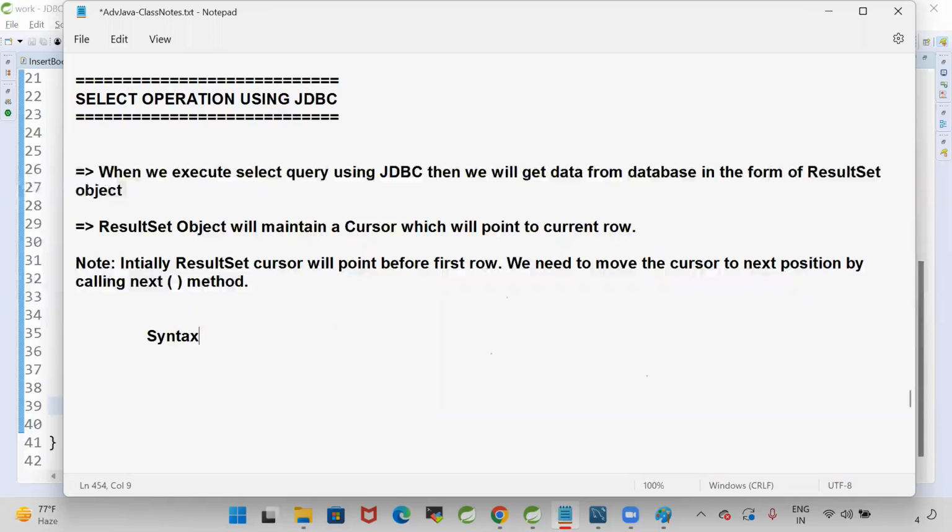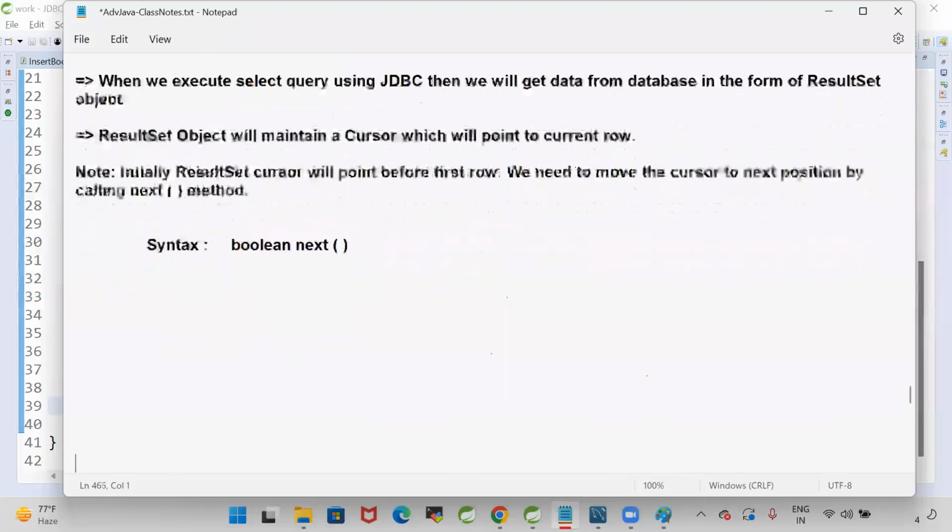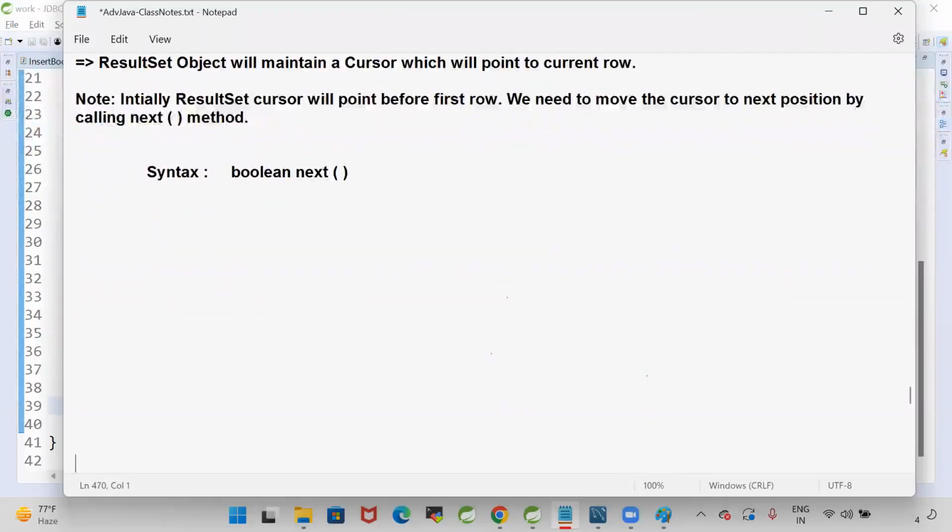Syntax. Take the syntax of that next method. boolean next. That is the syntax, guys. The next method return type is a boolean value.